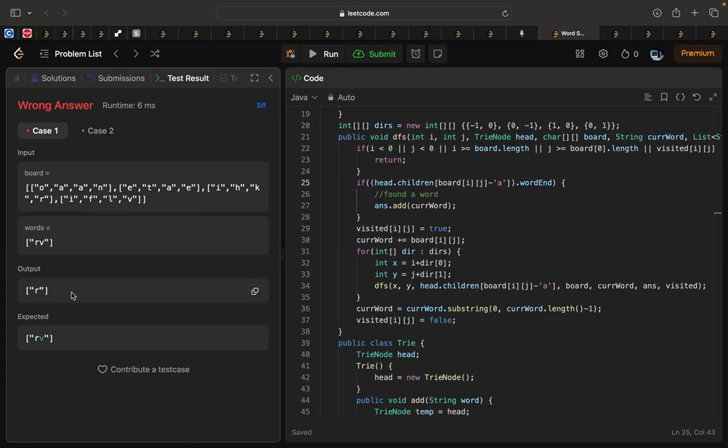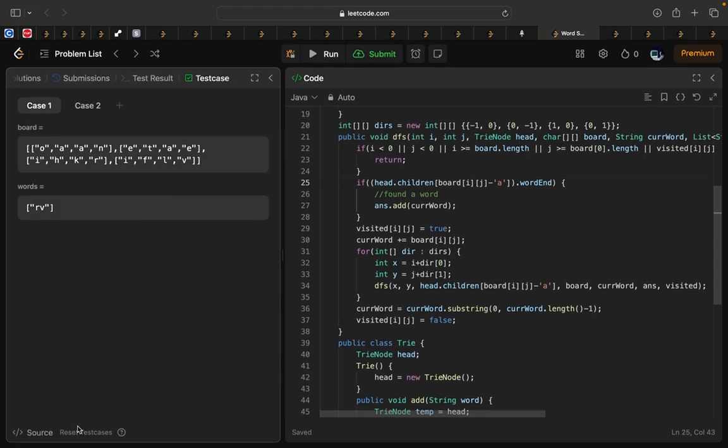Okay, we are only able to find R, which means we are missing the last word, so we will also be missing the last word in the previous cases.